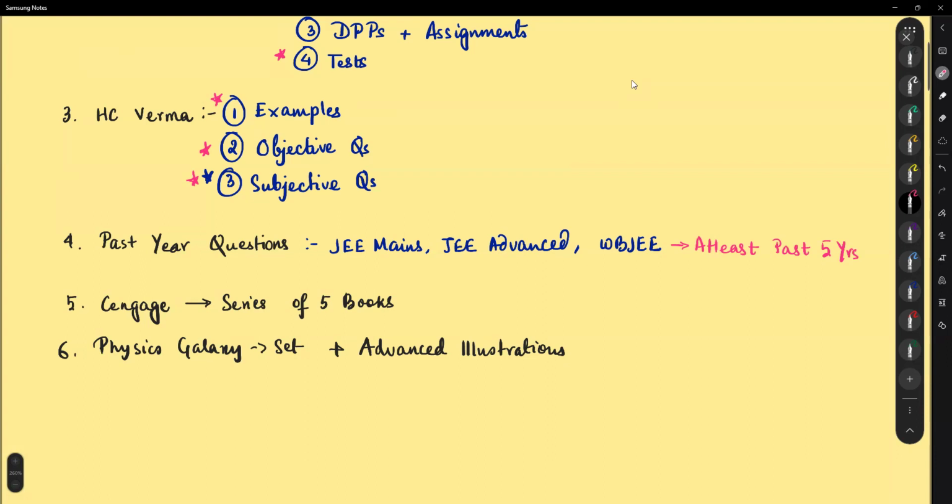If you can do it up till 20 years or 40 years or whatever, it is great. Otherwise, at least 5-year question is important. Then you can solve Cengage, the concept application exercises, and if you have a lack of time, you can go for an option between Cengage or Physics Galaxy, whatever you will choose. My personal recommendation is Physics Galaxy set.